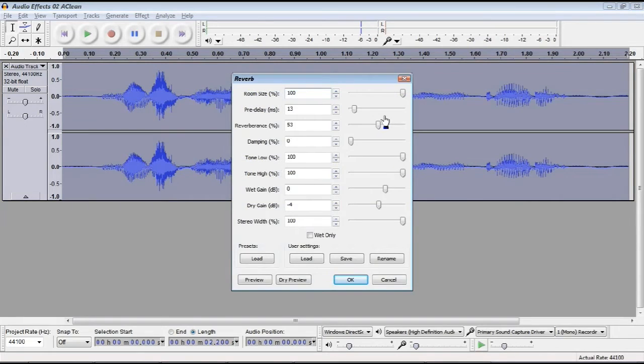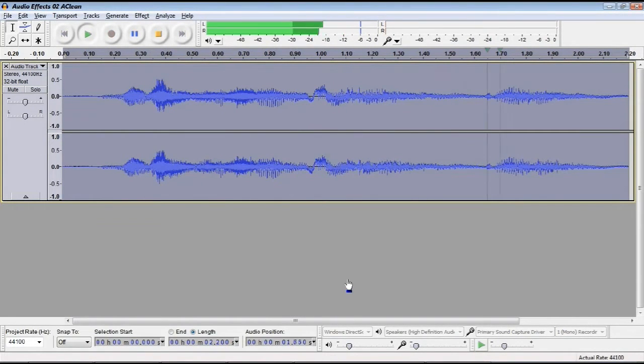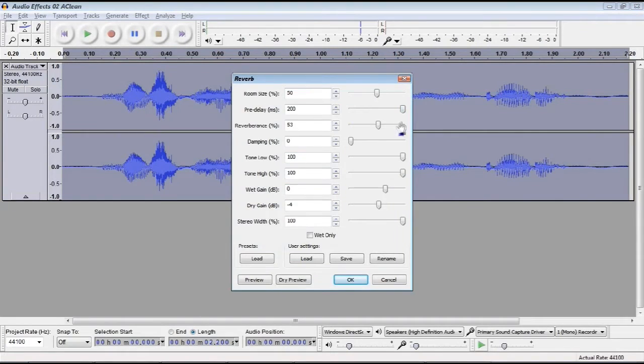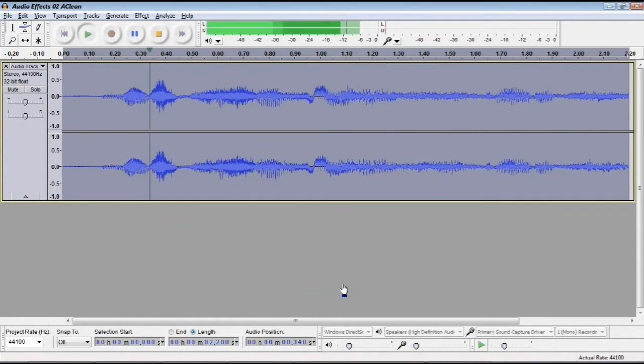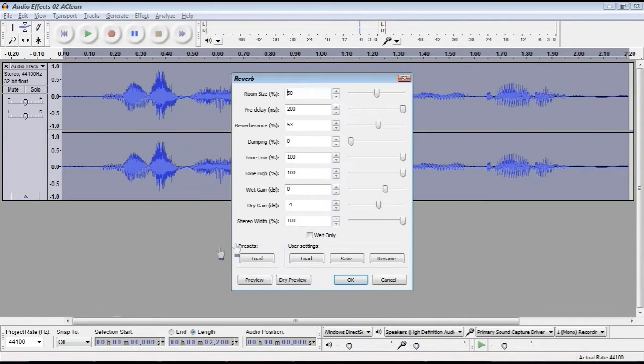Moving on, the pre-delay determines the amount of time elapsed between the dry sound and the wet sound. The dry sound refers to the unaffected sound, whereas the wet sound is just the echoey part. A low pre-delay makes it sound like the reverb is happening almost immediately. This is a sample audio recording. Whereas a large pre-delay gives you a little bit of a delayed feel. This is a sample audio recording. So that was a bit of an extreme example, but I hope it paints a good picture here.